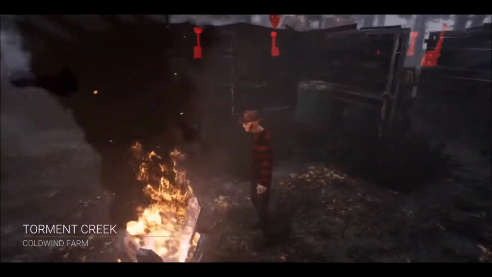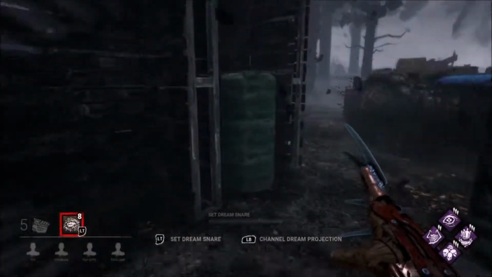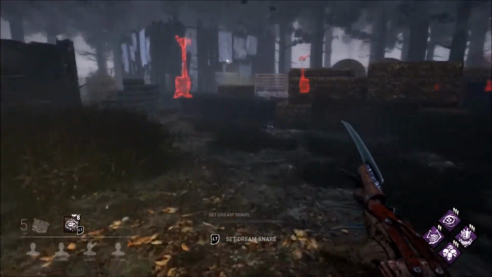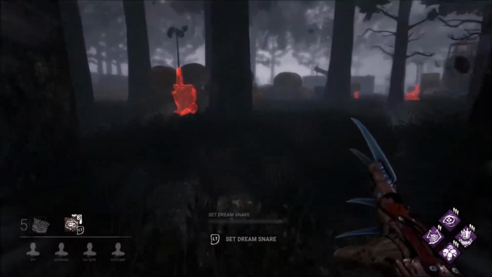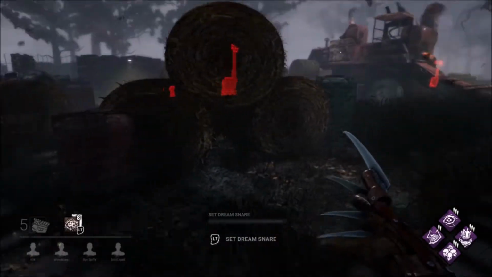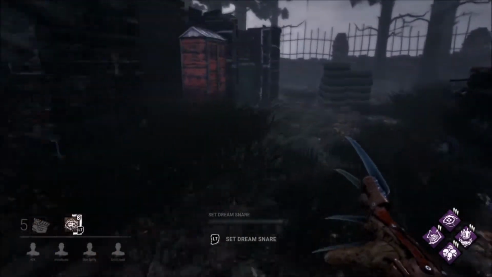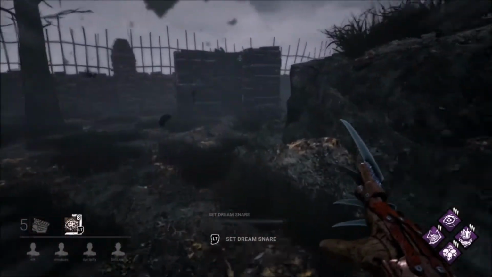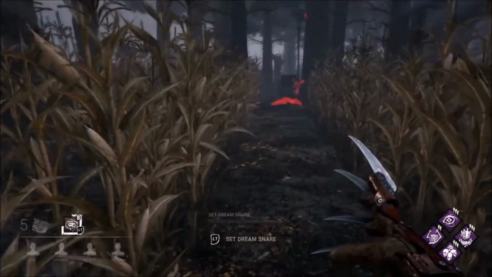Okay, so we're in Torment Creek. Not exactly the greatest map, but not too bad overall, I think. So, let's see how this goes. How is my ruin? Well, at least it's behind a wall, it looks like, this time, so that's a good thing. Have not found a survivor yet, so that's not the greatest, but... well, somebody's been over here.